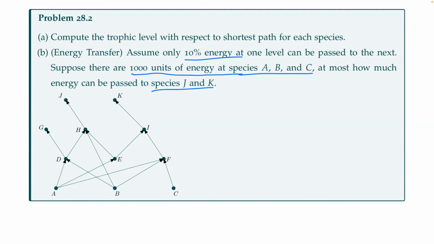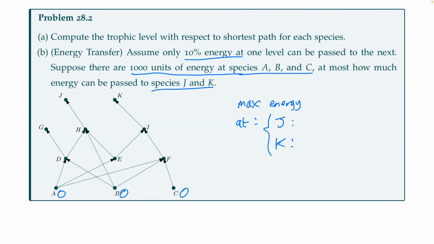Just a reminder as well, the trophic level of our primary producers with respect to shortest path is 0. Okay, we're back to audience participation again. So, yes, that's what I like to see. Okay, just shout out what the trophic level is as I work through these. Okay, D. 1. E. 1. F. 1. G. 2. H. 1. I heard some twos then. I. 2. J. 2. K. 3.